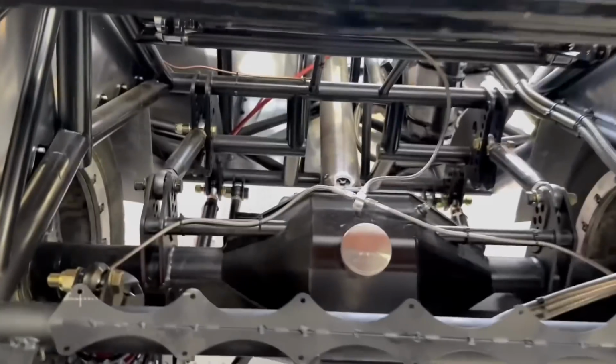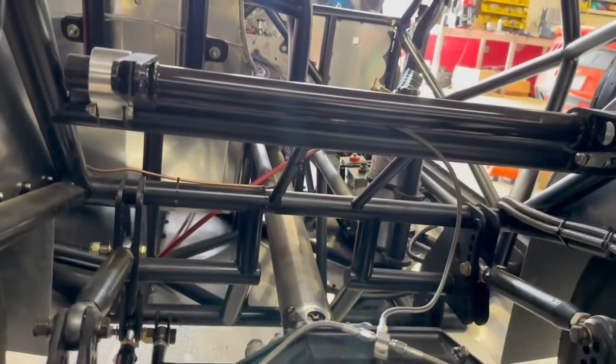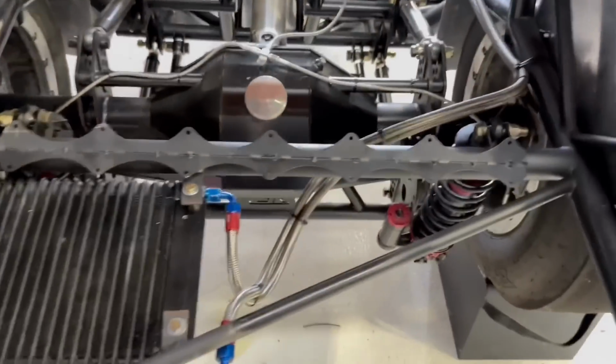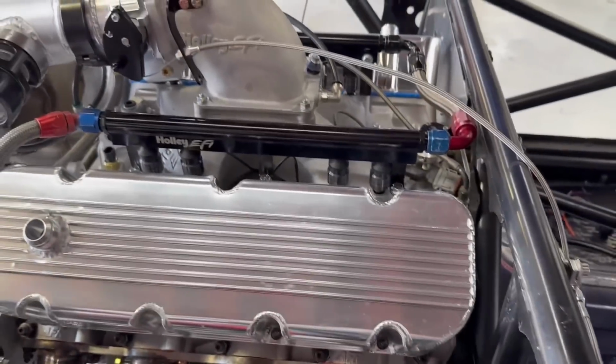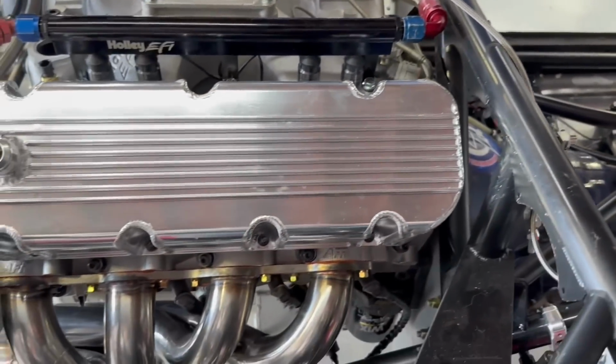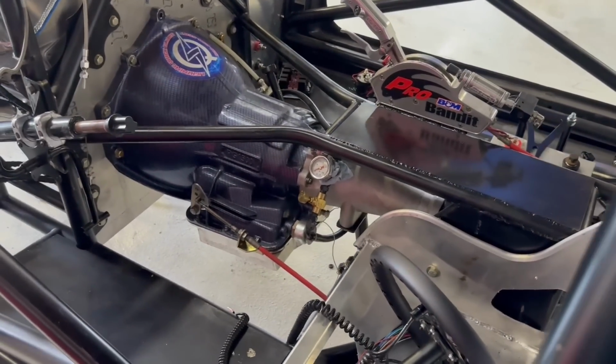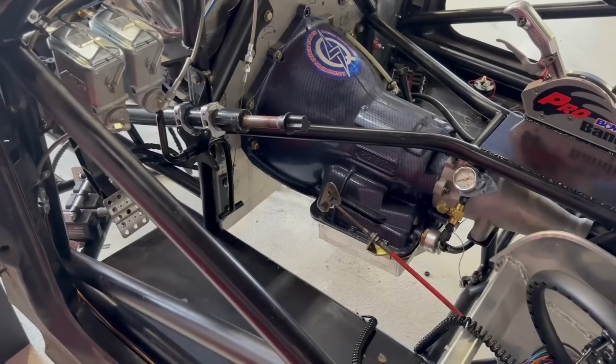Mike is building the anti-roll bar links. Once we get the anti-roll bar links in this thing, shoot, man, we're getting really close. Austin's going to finish up the wiring. Like I said, he's got most of the wiring done on the front from the firewall forward. Almost all of that is done, so he's just got to get on the inside of the car, and then we'll be set. So hopefully we get this thing fired up next week. I don't see why we can't. That's what we're shooting for. And I don't know if there's any racing happening next week or not.